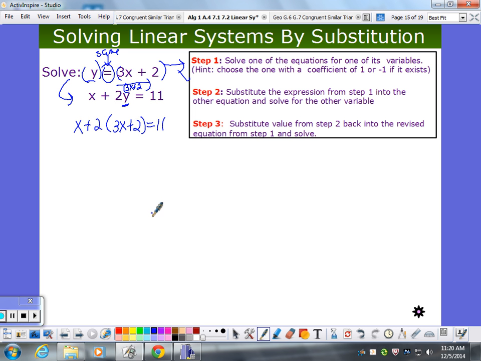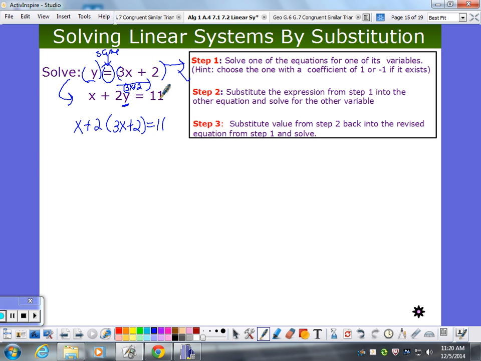Think about what I just did here. y equals 3x plus 2. If you're sleeping, look up right now, because you will not know how to do this if you're paying no attention like a few of you are. So, same. I'm going to replace it with its other name.